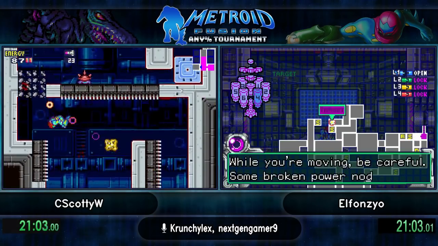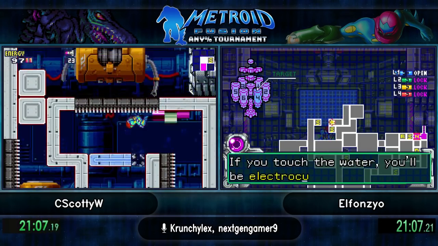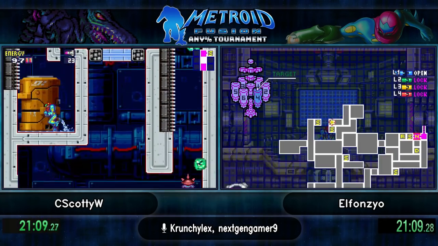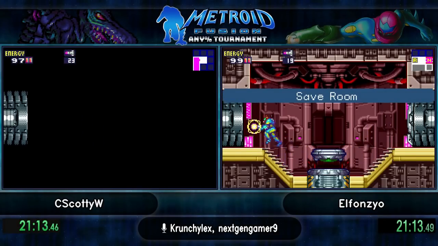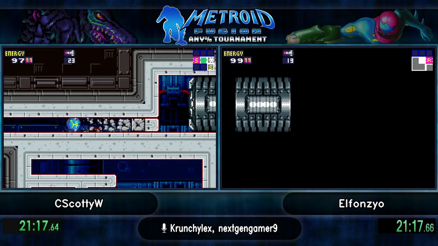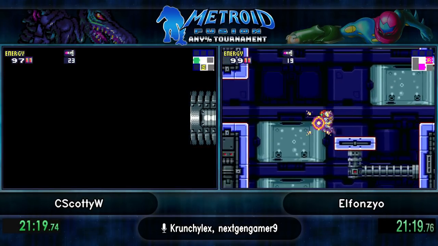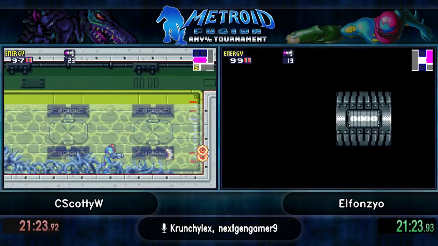Alright, now both of them gotta get ready though, because coming up is one of the bosses that we've seen definitely give racers a hard time, and that's Ceres. Also known in some circles as the poster child for why the charge beam is wonderful. I mean, you're not wrong. Yep, charge beam can turn Ceres from a 5-cycle fight into a 2-cycle fight, if done correctly.